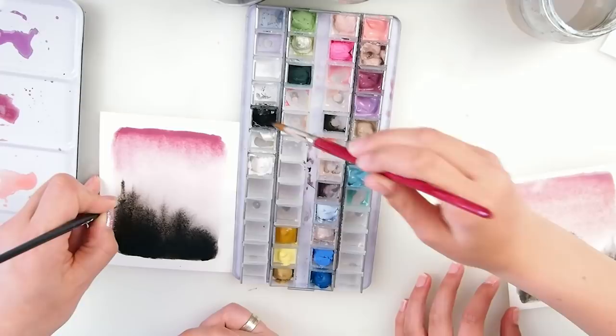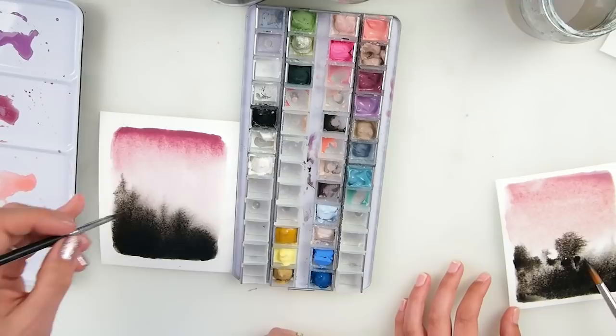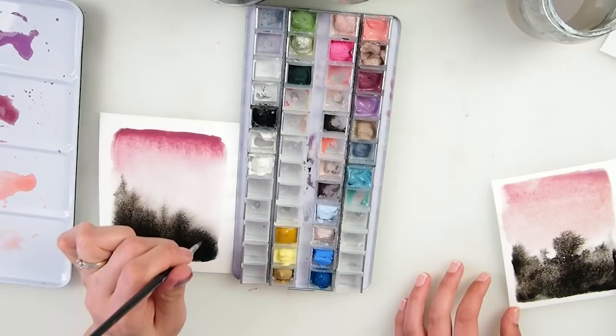So you need to stay away a little bit from the paper. You need to control how much you're touching your paper and all. Oh wow, I love it so much. I love it so much. And let's see.